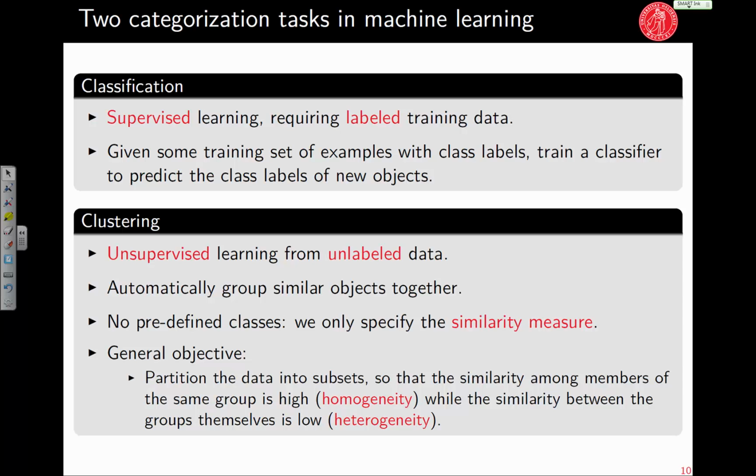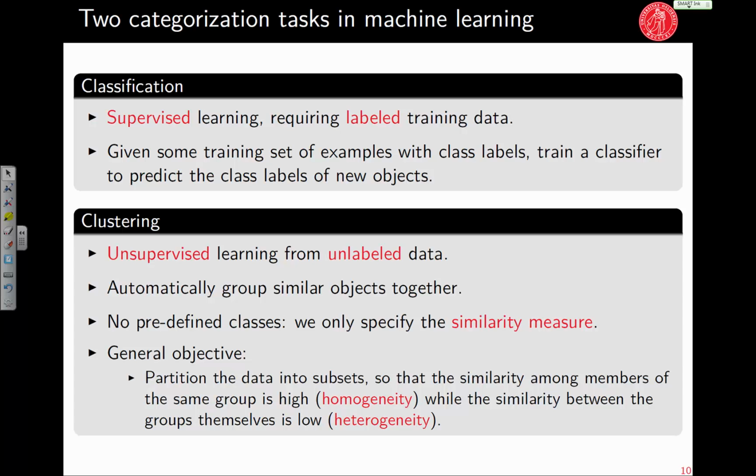Clustering is an instance of unsupervised learning. We learn from unlabeled data. Our input is just a set of unlabeled objects, and our task is to automatically group the similar objects together.